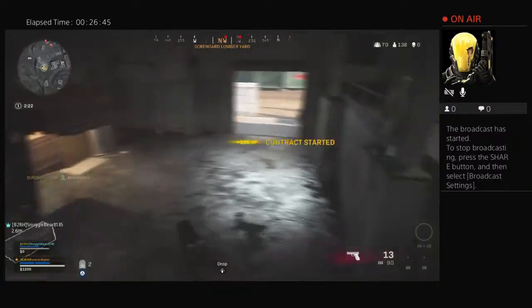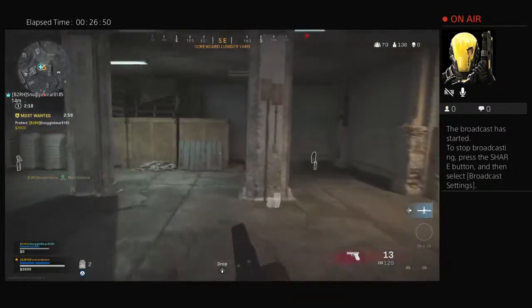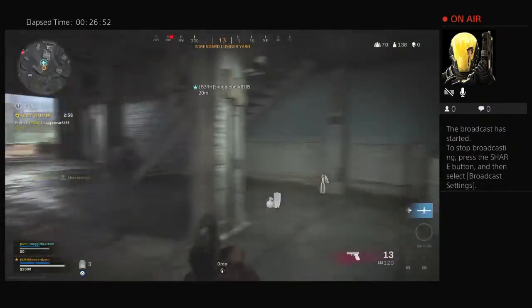Come and get it. Teammate has been marked as most wanted. Keep them protected. Come and get me, fucker. We're staying right here.